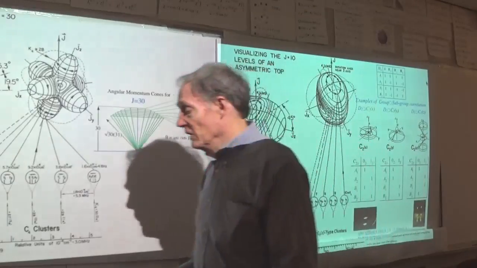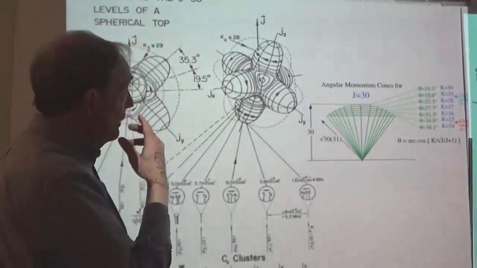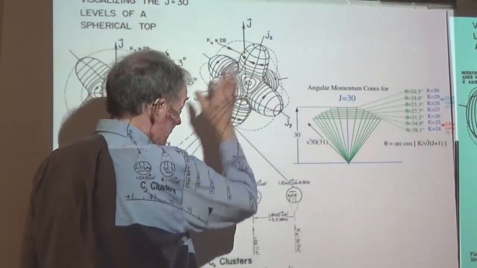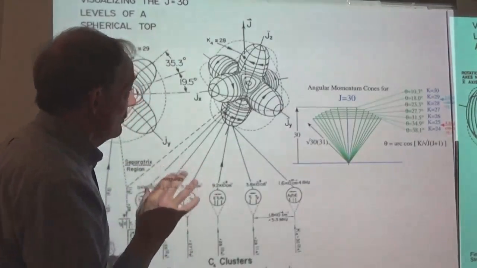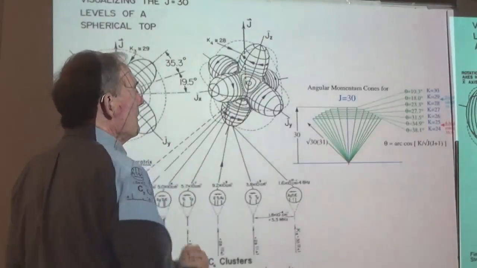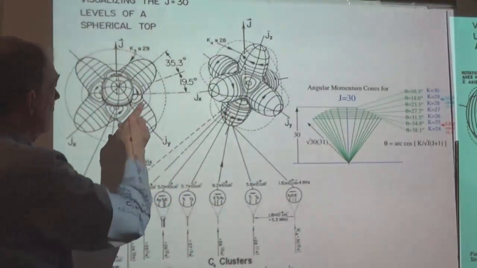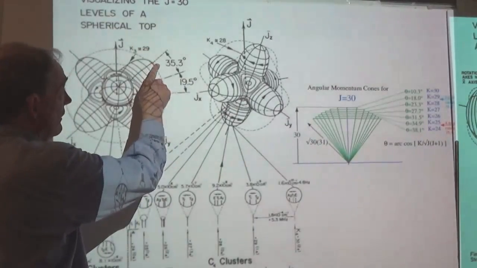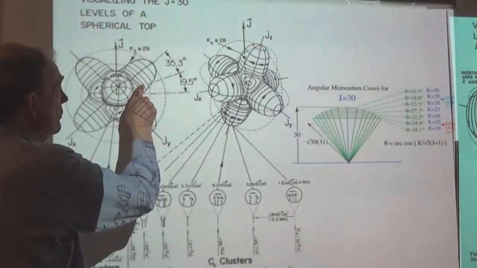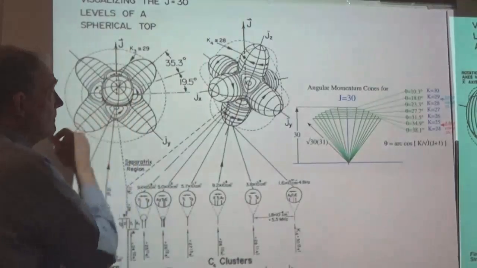By comparison, the SF6 rotor, the octahedral rotor, is sort of well behaved. Pretty much all of these are not very bad circles. They don't get really bent much, even as they sit down on top of the separatrix. And the separatrix for the top, the mountains, is 35.3 degrees from the top to the closest approach to the separatrix.